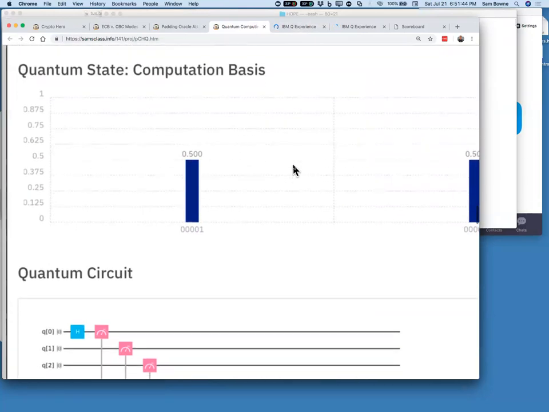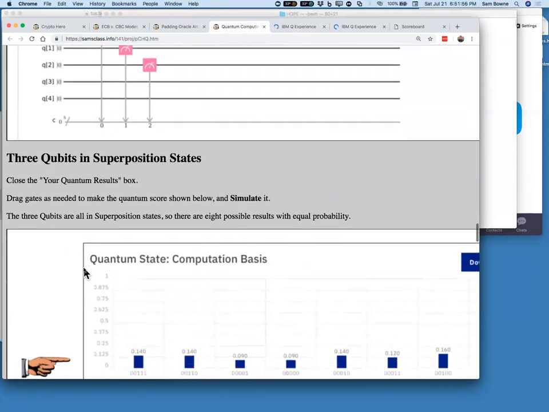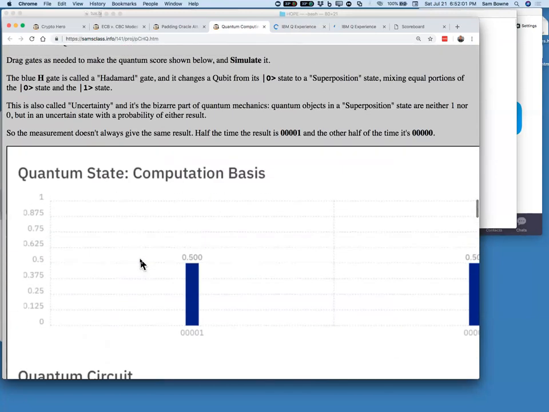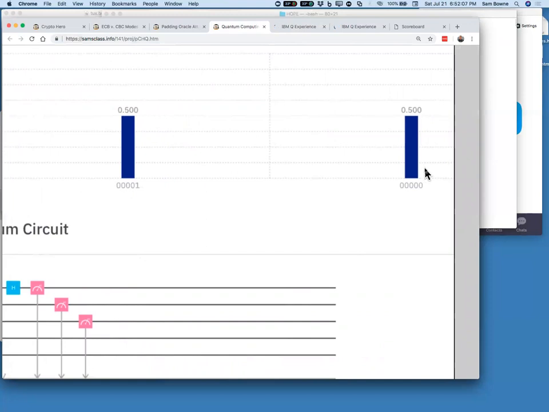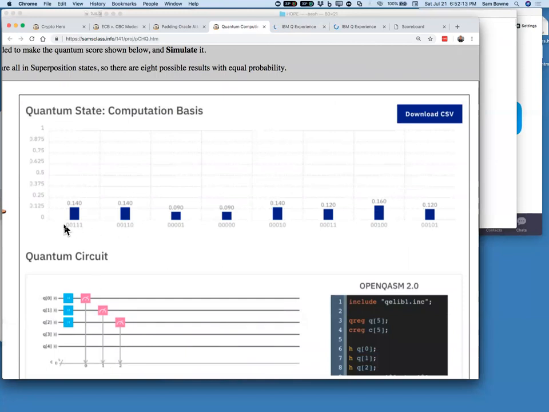To get real quantum computing, you have to create uncertainty, and that's what the H operator does. The H operator rotates it into an uncertain state, which has a 50% chance of being 0 and a 50% chance of being 1. And now, when you calculate it, since I rotated it here, if I rotate just 1 bit, I will now have 1 bit that flips, a 50% chance of 1 and a 50% chance of 0. But if I do it to 3 bits with H gates in front of each one, I now have 8 possibilities. There are 3 bits that can be either 0 or 1, and they're all equally probable, and it's not a perfectly flat line because it only did 100 reps. So there's some randomness here.